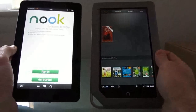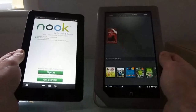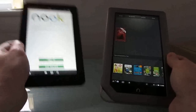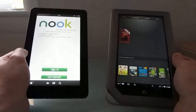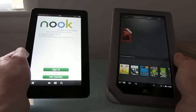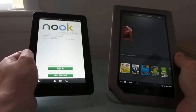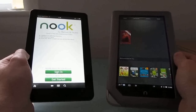So there you go — we've got two tablets that have a little bit of a personality crisis. But what it really shows is that even though each of these are sort of purpose-built devices meant for accessing Amazon services or Barnes & Noble services, under the hood they're essentially running Android, which is a fairly powerful and versatile operating system. So you can buy an Amazon Kindle and it doesn't mean that you can't read Barnes & Noble books, and you can buy a Barnes & Noble tablet and it doesn't mean that you can't use Amazon services.